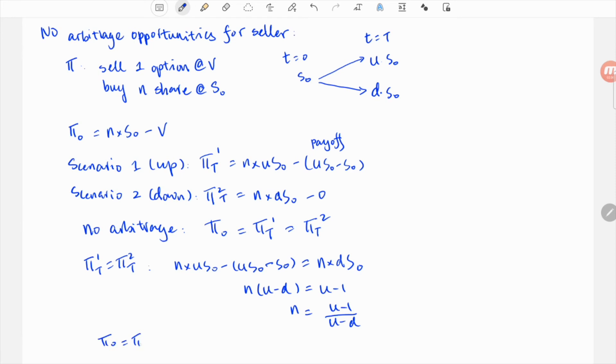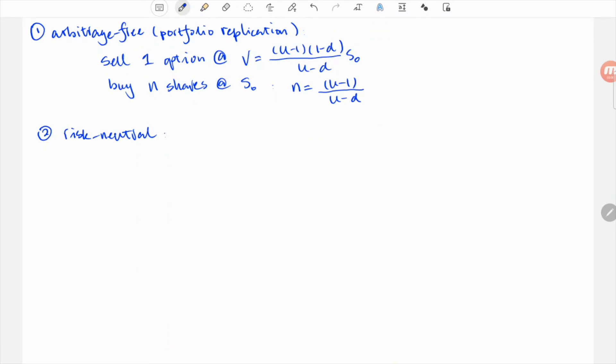Then making the beginning portfolio value equal to the ending portfolio value, we get the option value V is N times (1 - D) S0. With V and N determined, we have arrived at the portfolio that doesn't change the value regardless of the final stock price, whether it went up to U S0 or down to D S0. And you shouldn't pay more than V for your option, otherwise you are giving me an arbitrage opportunity, while I shouldn't charge you less than V, otherwise there's a higher chance for me to lose money than making money.